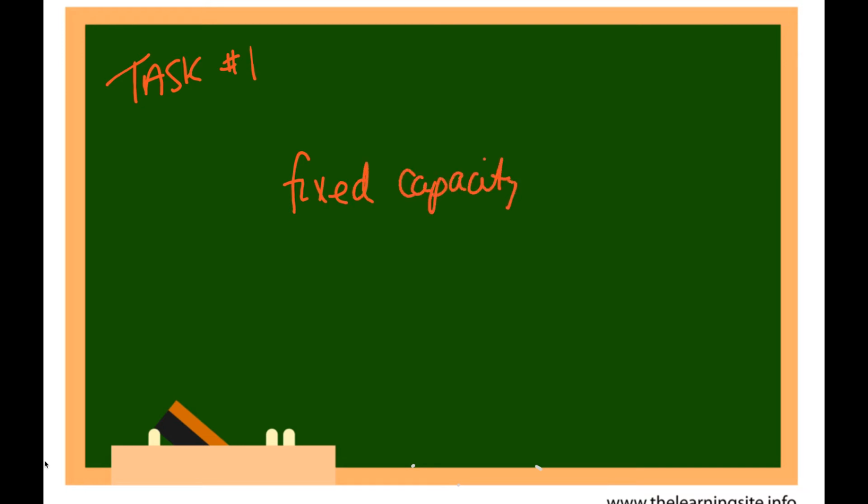Fixed capacity can be defined as the number of inventory that you have available for rent or for sale. In the case of hotels, it would be the number of rooms that we have available. In the case of restaurants, the number of seats that we have available. And with this case, it could be the number of gondolas, the number of gondoliers, or even the amount of time that you have available to rent or sell this product or service.